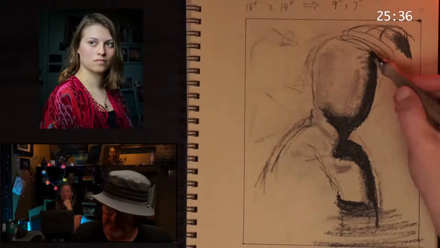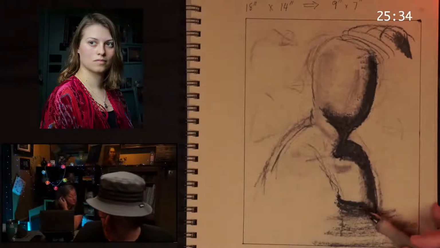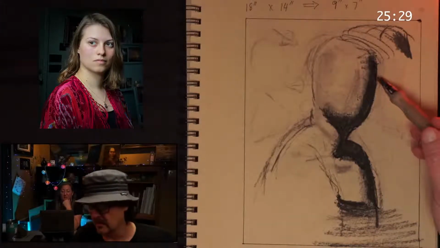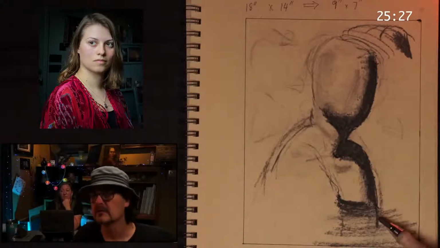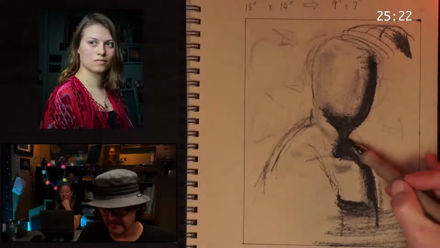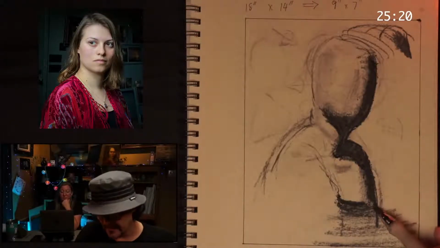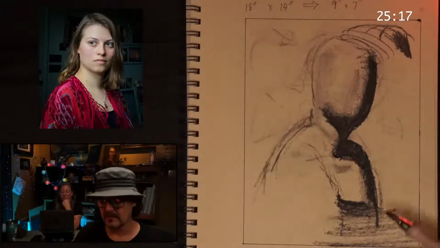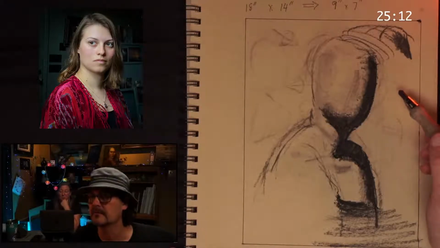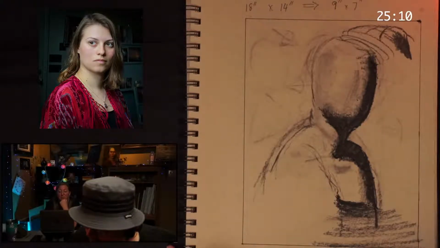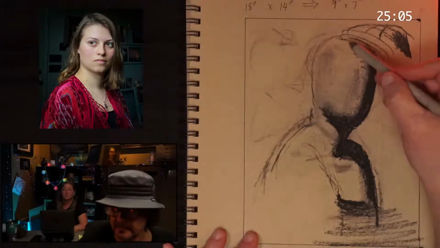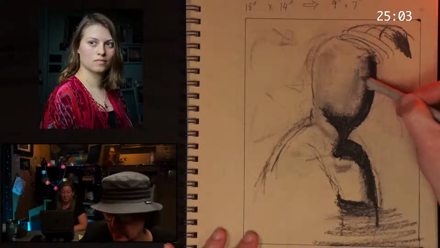So now the question is here, is this all a soft edge on this side? This is all a hard edge out here because it's the end of the face, the end of the neck, the end of the shoulder, the end of the arm. So does that make all of this a transition from light to shadow inside here? No, not quite so quick. This is a transition from light to shadow, so this is a soft edge.